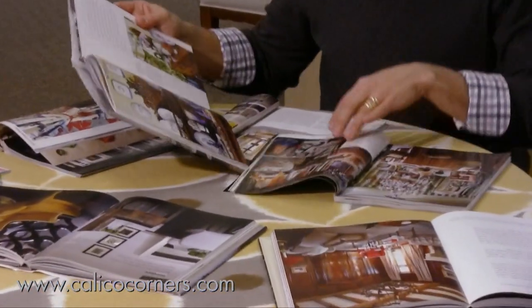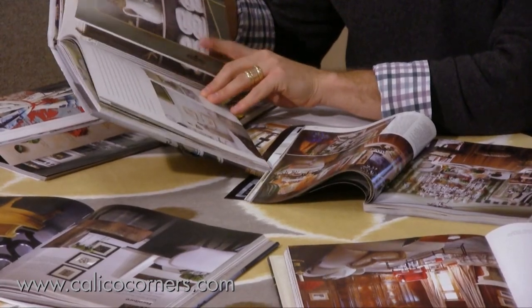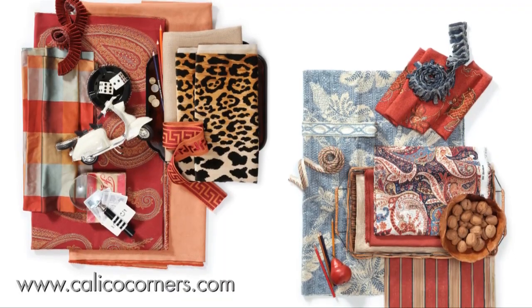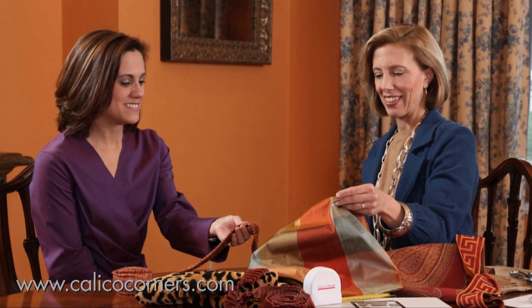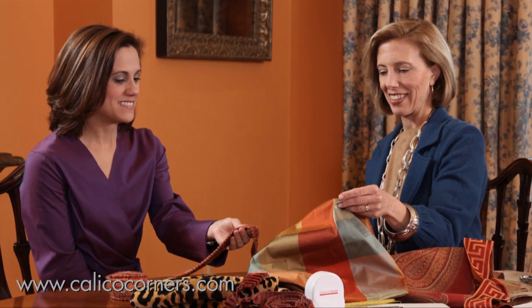I love that you're able to collaborate with the customer. Even as a decorating editor, I love to collaborate with people about coming up with schemes, color palettes — how do you go about that with your clients? When I have my initial discussion with the client, I give them some homework. I have them go through magazines and pull out tear sheets of rooms they're drawn to — shelter magazines. That really helps them come up with color palettes they like to work with. Even if they're doing a bedroom, I tell them if they see a living room they like, go ahead and tear it out because that might be the color palette they're drawn to.